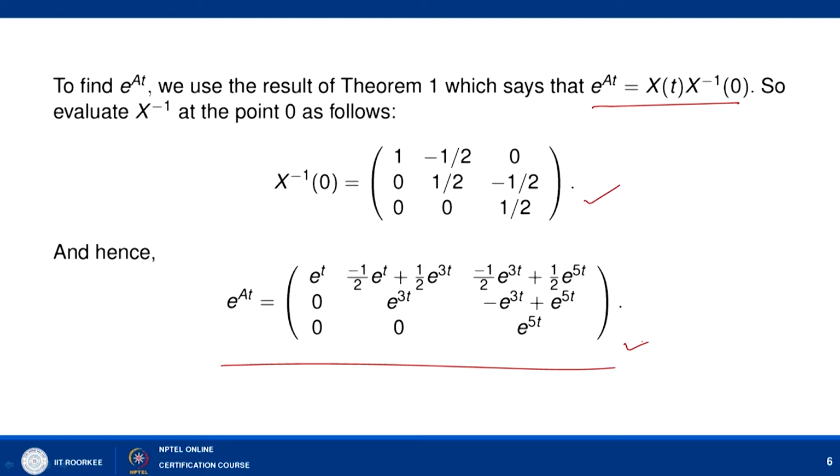So, here we can calculate e to power A t in a very concise manner once we know a fundamental matrix solution. Otherwise, calculating e to power A t for a matrix A is quite difficult, because it is an infinite series, and summing up an infinite series is quite difficult. So, this infinite series is now converging to this matrix which is given here. In this way, calculating e to power A t using a given fundamental matrix solution is quite useful.